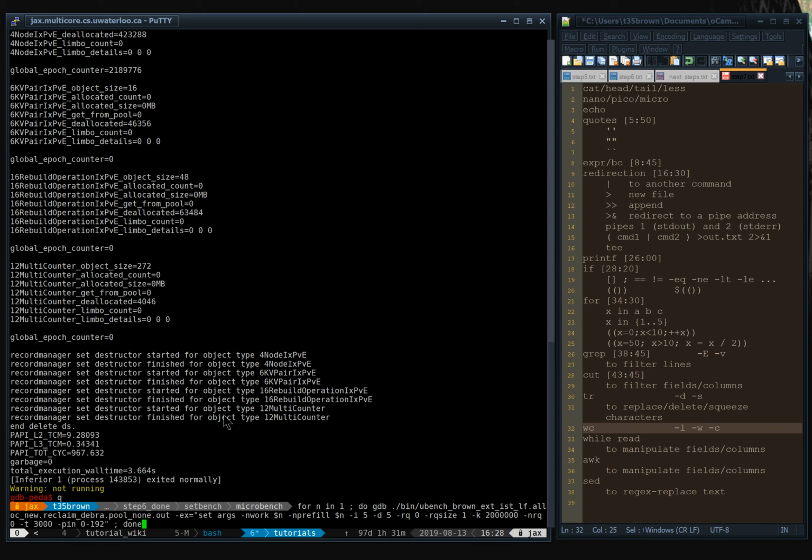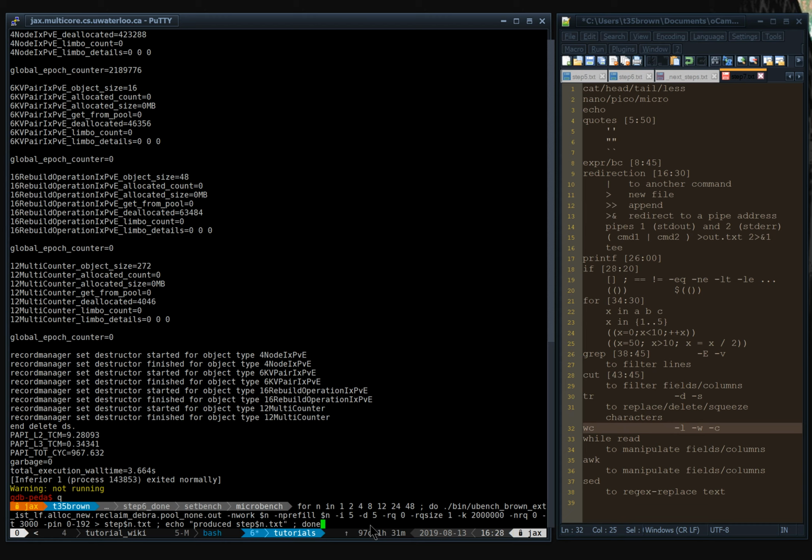Once you've got for loops and a big command that you're working on, it's not too hard to tweak that command to do some debugging. I would cut down the number of threads to the one that's faulting, and delete the output and processing stuff at the end of your command. So instead of saving to a file, I'm just outputting to the console and running it through GDB.